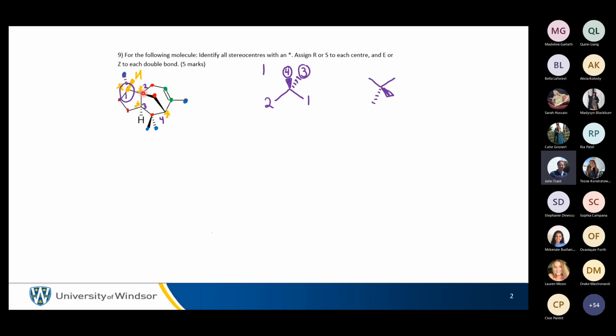So if we look at this and we try and think, okay, now there's no hydrogen attached, so this one's actually kind of tricky. So one thing we can do is we can look, okay, this carbon and these 2 carbons are both CH2s. So they're carbon attached to another carbon and another carbon. This carbon here has 2 carbons attached to it. So it's going to beat both of these because once we go to this one and we go to another carbon, but then we have to go to a hydrogen, whereas this one we go to a carbon and we go to another carbon. So this one is heavier.